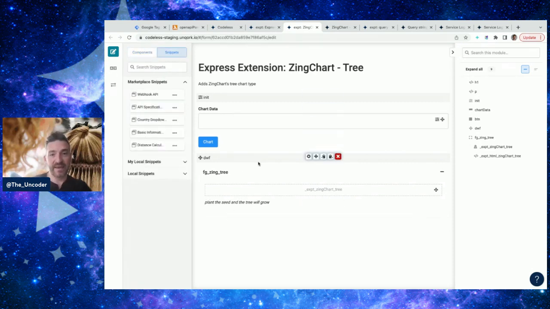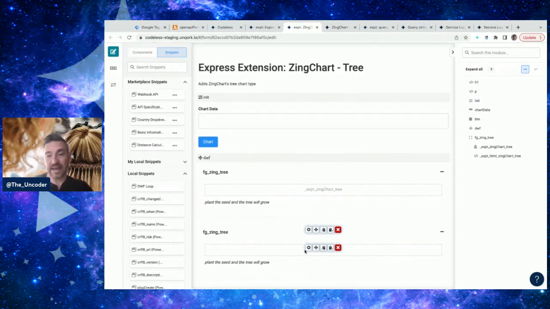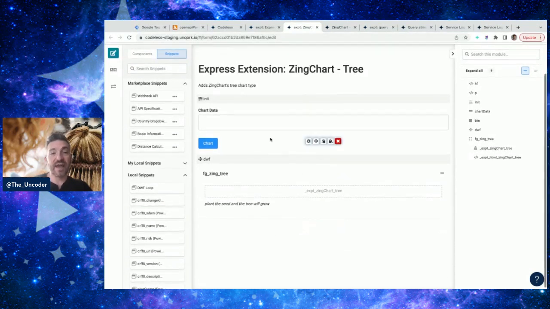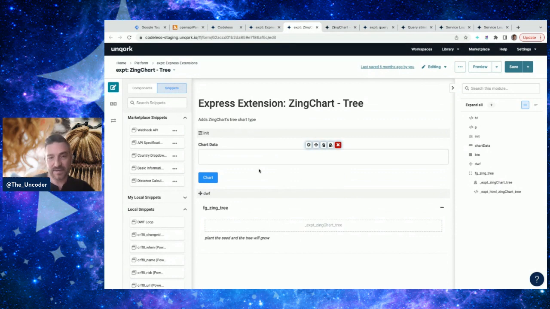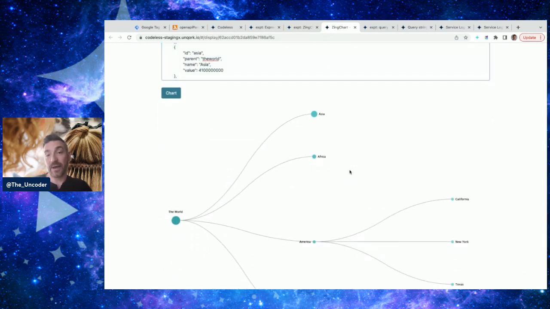I could easily make, and I might even have, that Zing chart tree. So I have a snippet, I drag that in, and voila, I got it. So a snippet is effectively my component. Okay. So now I've loaded in an external charting library to chart things in a different way.